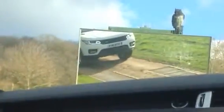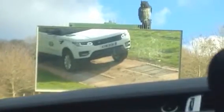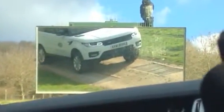I'm going to put this car on the rollers. Right now, let's just go back to this one. Now you see, our centre differential is locked. So what we've done is we've divided the drive 50 to the front and 50 to the rear. And if I just shuffle on there, like that, right?